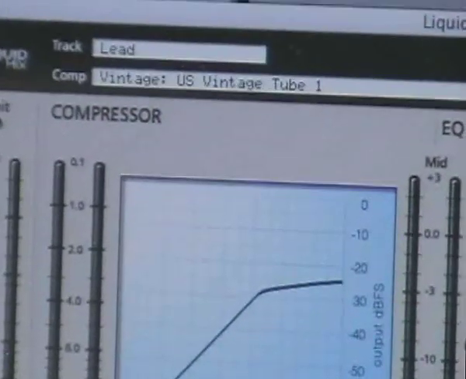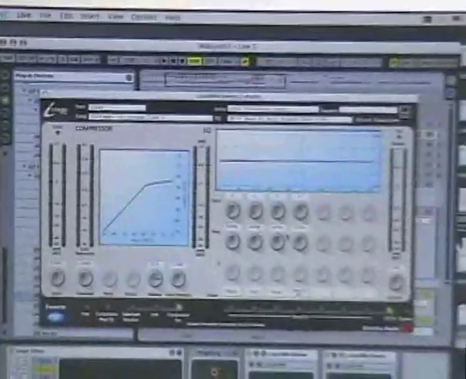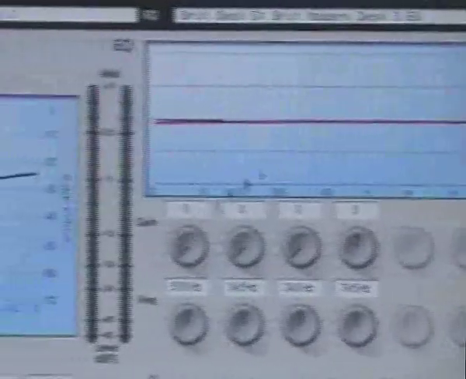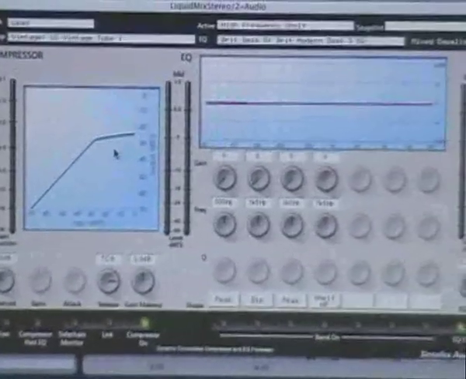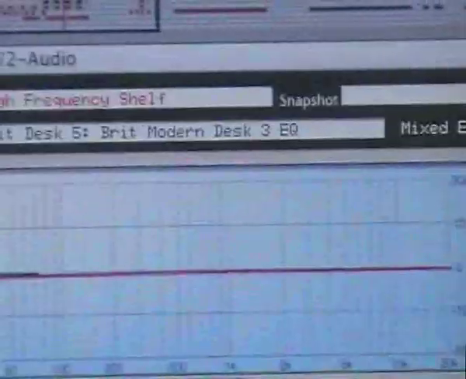So I'm just zooming in here. The panel, when it opens, has the compressor section on the left and the EQ section on the right, and you can combine them in any combination, as you've just shown, and then save those. Yep, you can just save them as a snapshot. If you just click there, you can do it then. When you save that snapshot, you can do everything from the hardware too. I mean, if I show you over here on the hardware now.